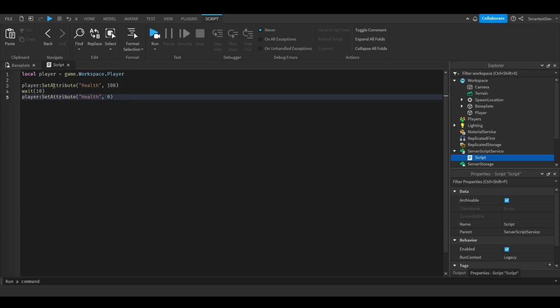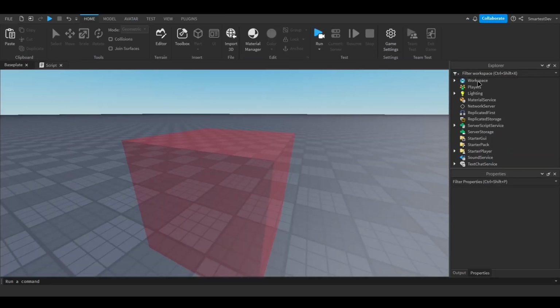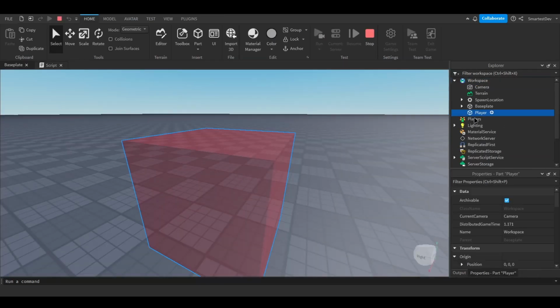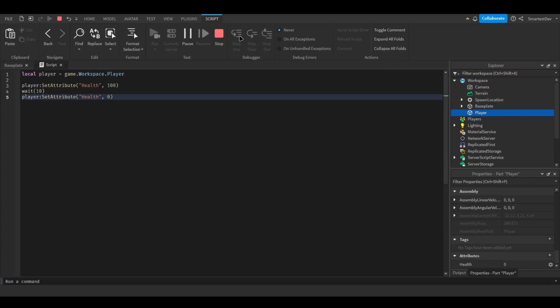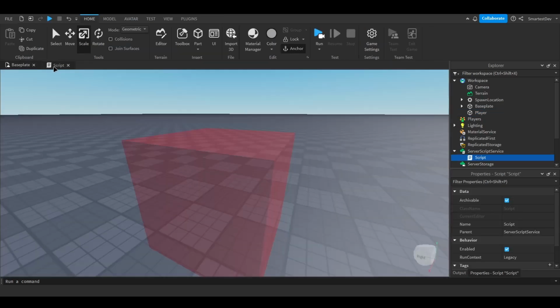So in this case you would create and set the health attribute to 100, wait 10 seconds, and then change it again. Now if we run this, we will see how at the start our part will have 100 health, but after 10 seconds, it will have 0. See? So that would be how to modify an object's attributes.